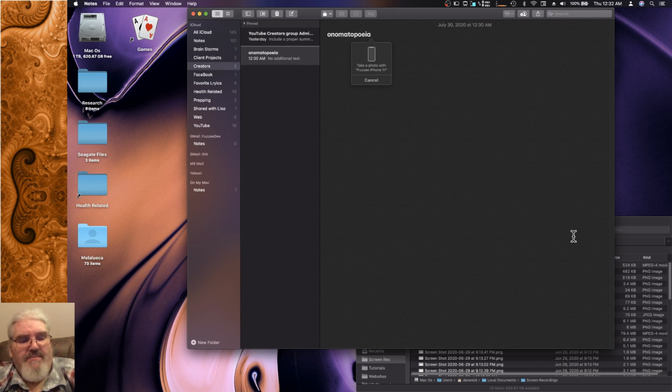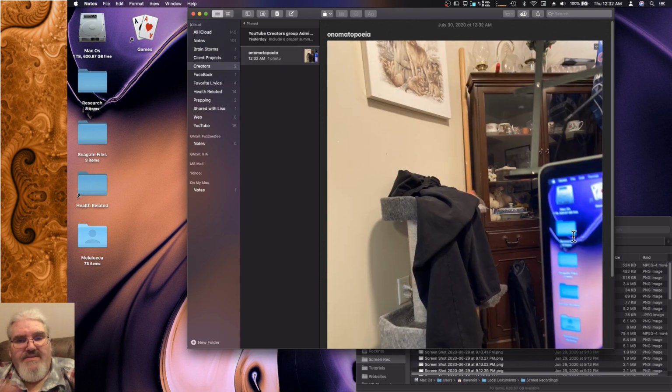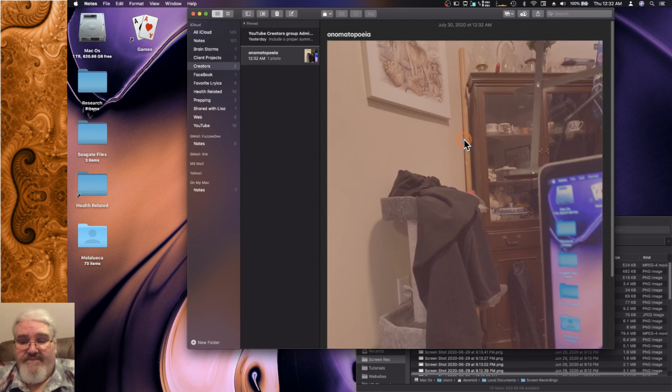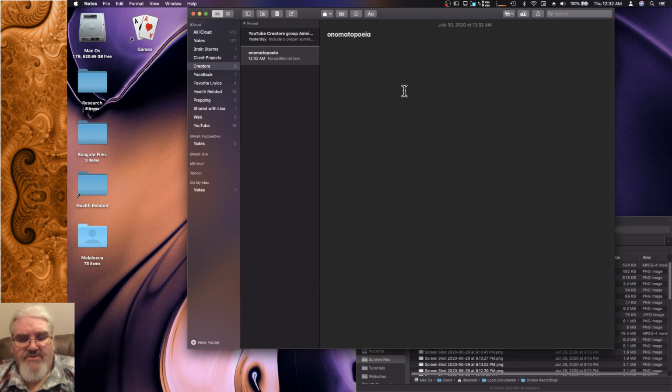So I just tap on that, and instantly the picture gets sent using your AirDrop. So it's very fast. For those touchpad users, you would use your two-finger tap to get your context menu.